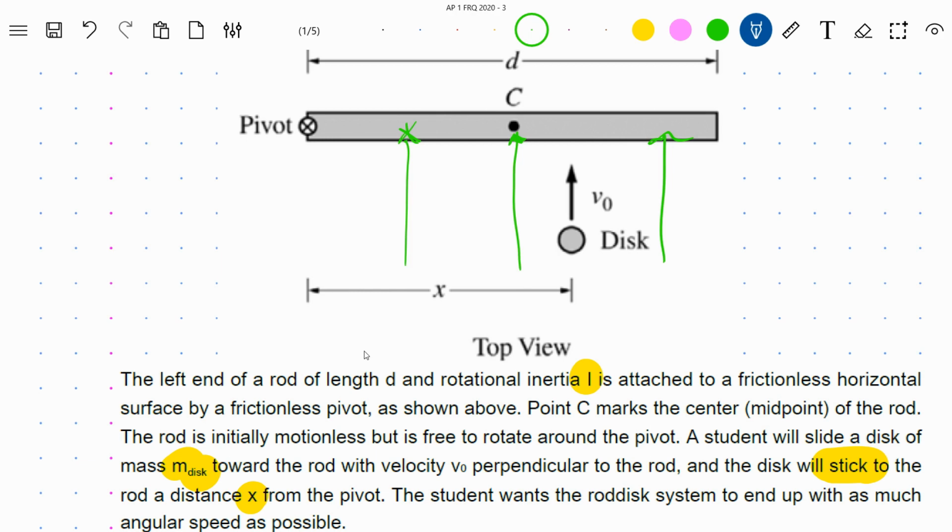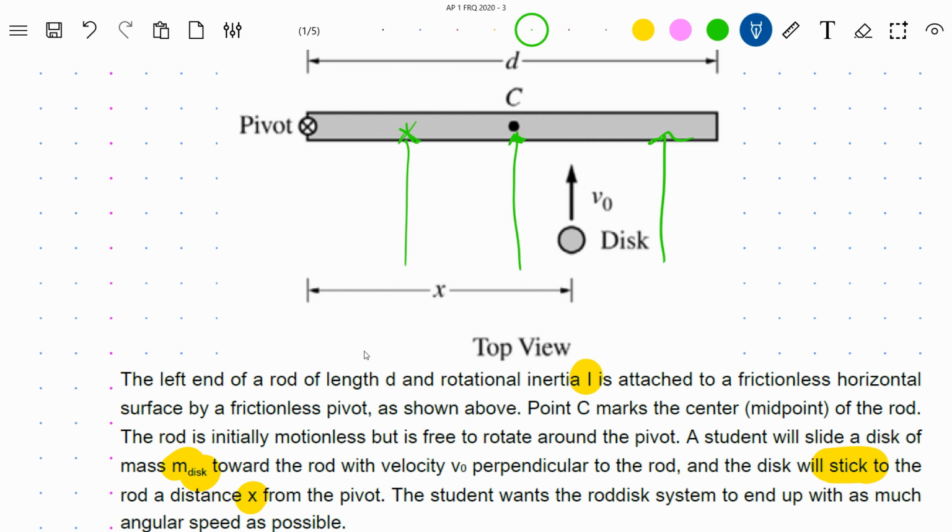So, giving a moment's thought to angular momentum, it would certainly be true that the amount of angular momentum that this disk has is going to be maximized if that disk is located as far away from the pivot point as possible, especially considering that the velocity vector itself will be the same at each and every one of those points that we're considering. So by maximizing the distance from the pivot, it will have the maximum amount of angular momentum with respect to that pivot.